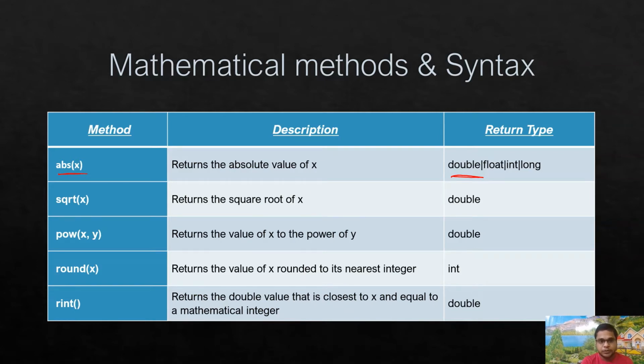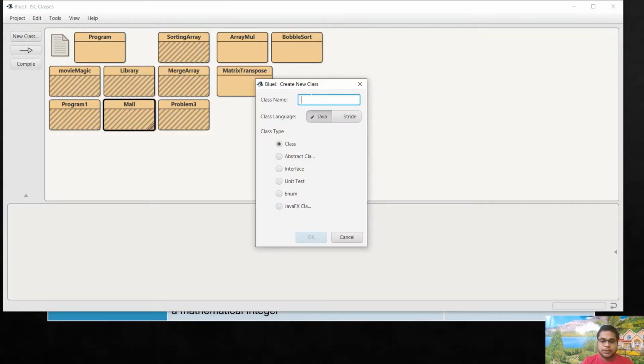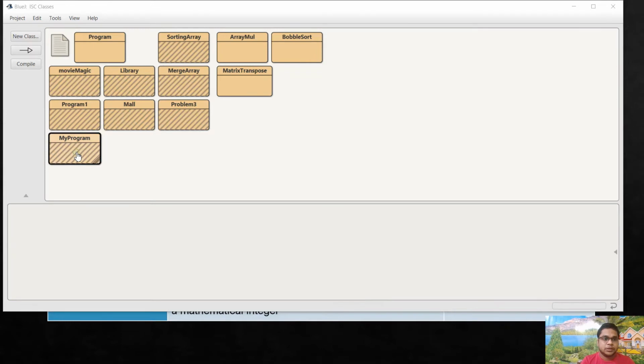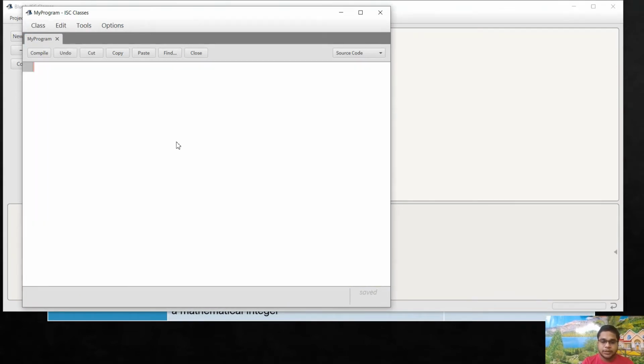So let's do a quick program practice using the absolute or abs function. Let's create a new class. My class name is MyProgram. Click on OK, then double click on your MyProgram class, delete all the text, then create your class, MyProgram.